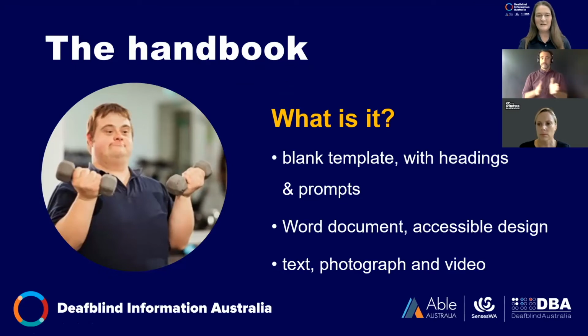So what is this document? Well, it's a blank template with headings and prompts. It's in a Word format, and it has been designed to be accessible to those using and requiring alternate print formats. It contains the option to input text, photograph, and video. Its purpose is to be able to document and capture the communication style of a person with deafblindness and document what supports that communication and the methods that they use, both receptive and expressive.